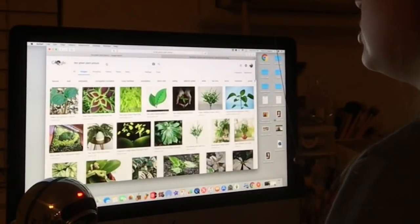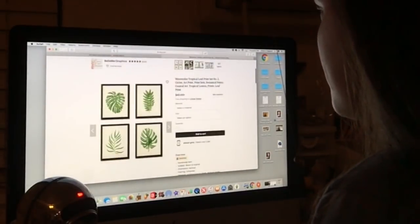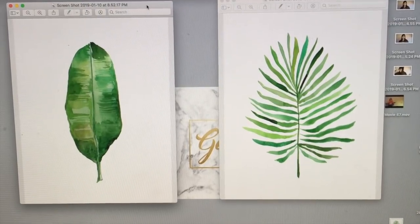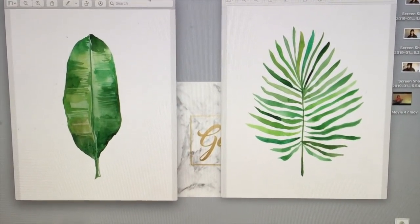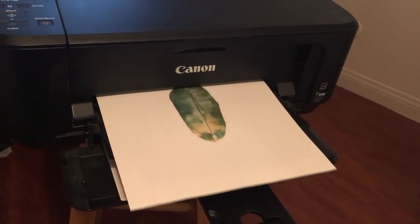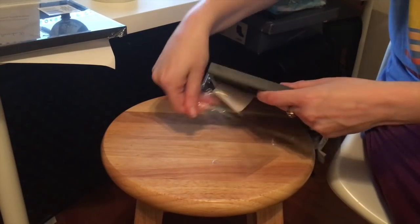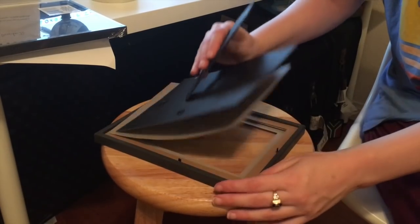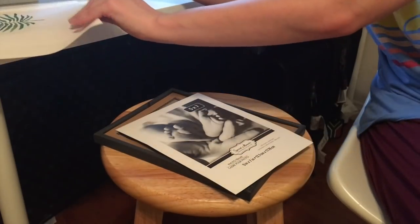Let me type in picture sets. See what these look like. These are the 2 I decided on, so I'm gonna print them out and put them in the picture frames that I got from the dollar store, and these 2 things will have cost $2. So I'm going to use this as a template to cut this.